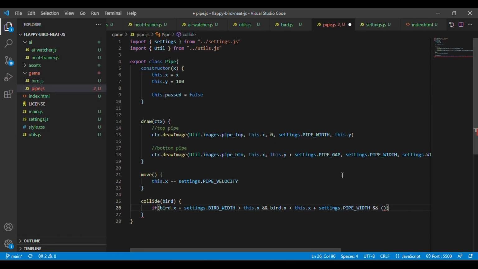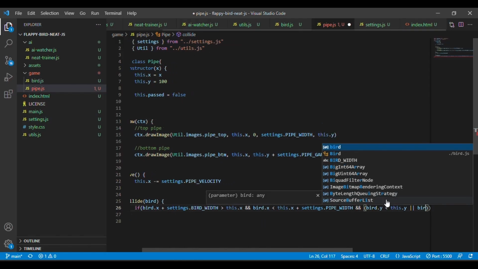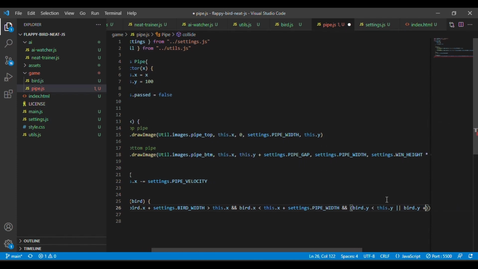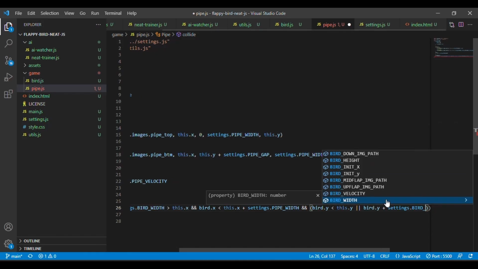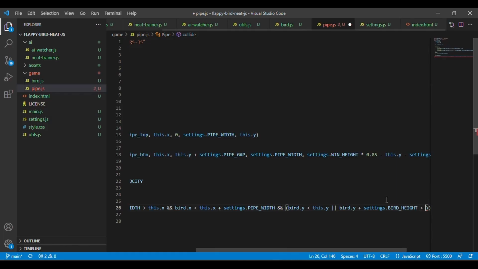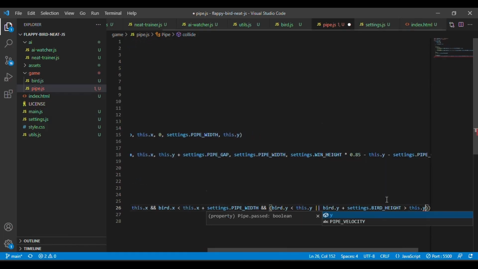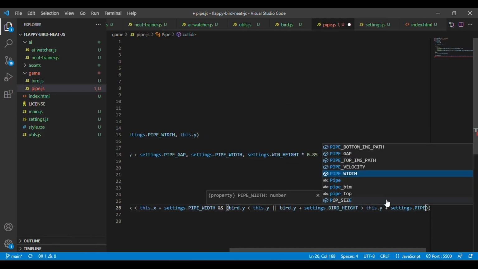So let's add this bracket. So now bird.y, if it is less than this.y, that means our bird has collided with the top pipe. Or bird.y plus settings.birdHeight, if this is greater than this.y plus settings.pipeGap.